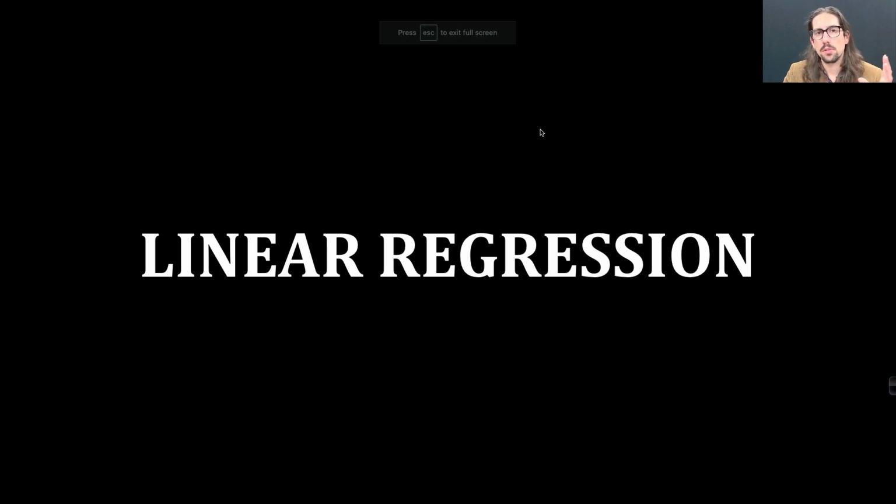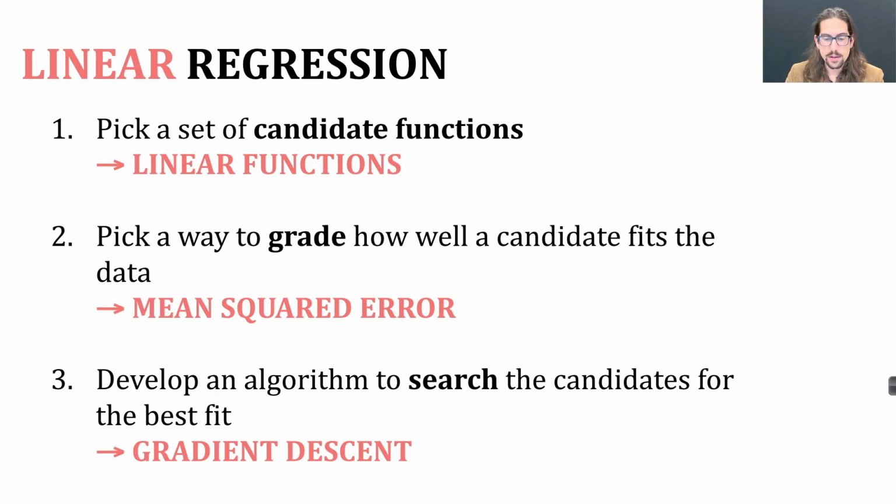So we've explained in a general sense how regression models are fit, how you get a regression model from the data. And linear regression, like we said, is just a particular set of choices for each of these ways that we can specify a regression model. So when we're talking about candidate functions, we're just going to choose linear functions there. In order to grade our predictions, we use mean squared error. And in order to search the space of all these possible functions, we use gradient descent to find it.